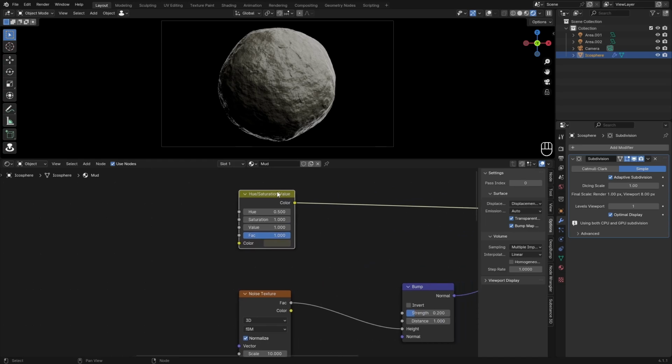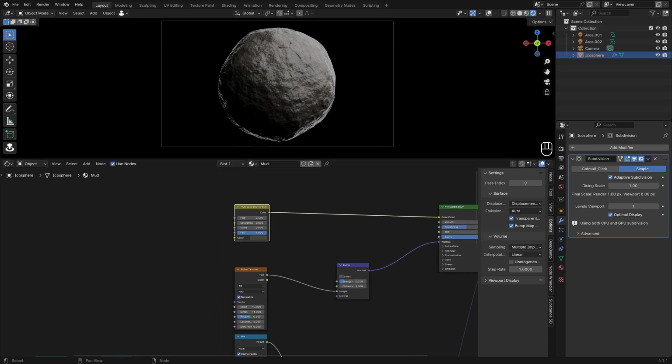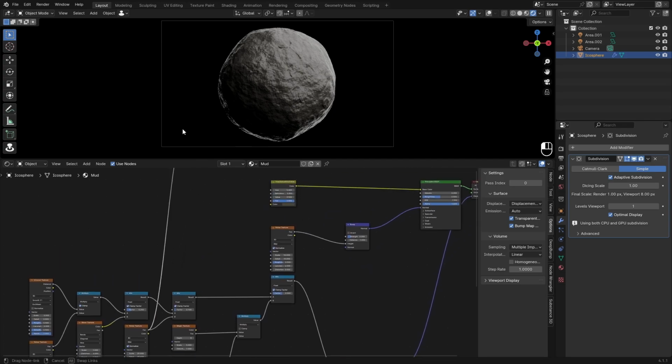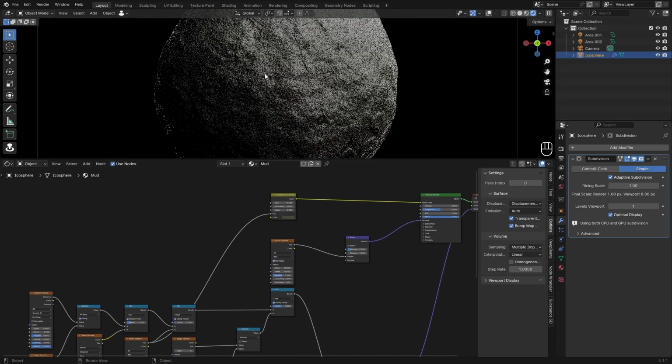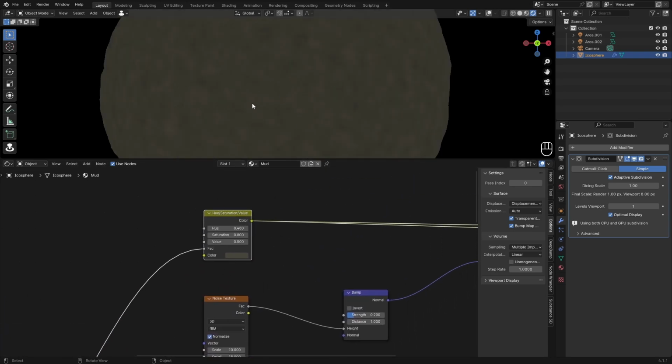So with this Hue Saturation Value node, I'm going to add or subtract some values. I'll set the value to 0.5 to make it darker, the saturation to 0.8, and then shift the hue around a bit to 0.48. And I want to do this in only certain places. So I'm going to pick one of these noise textures and use it as a factor. If you preview the color right here, you will see we have some darker spots and some lighter spots.